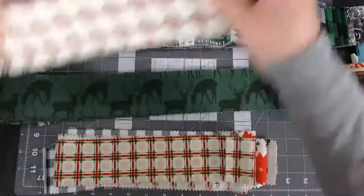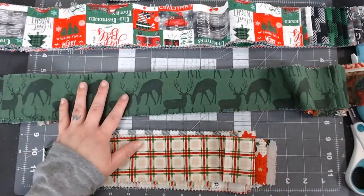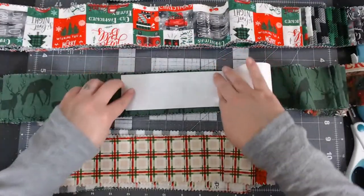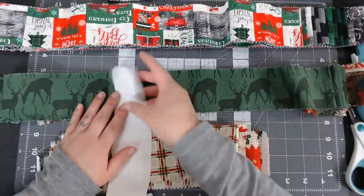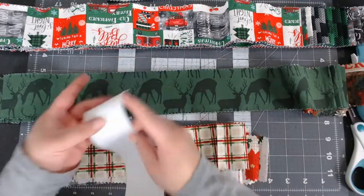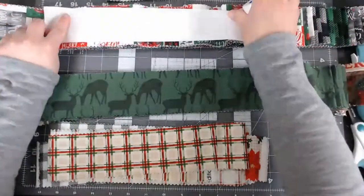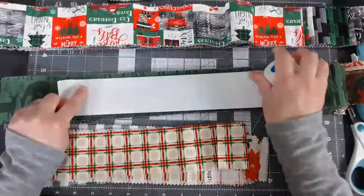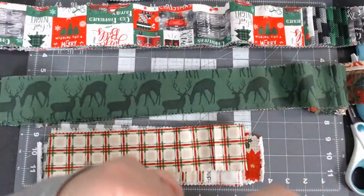So what I'm going to do is cut them up. I'm going to see if I can make it work with the receipt paper method. I thought it was wide enough, but I might have to cut pieces vertically so it could fit on the receipt paper. Because I thought the receipt paper was just big enough, but somehow, is this one a bigger size? No, okay, it's just enough to cover this right here. So I'm excited. That's going to be good.